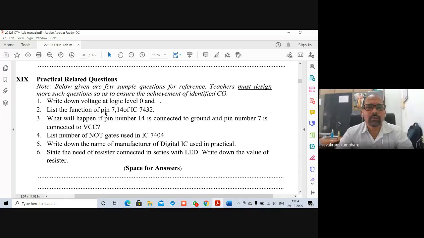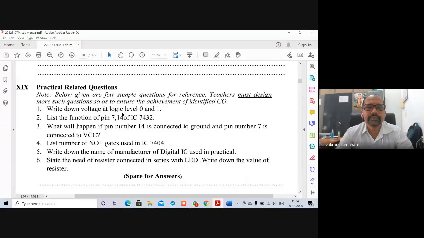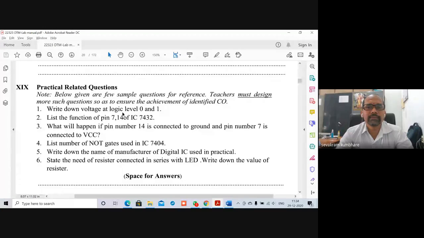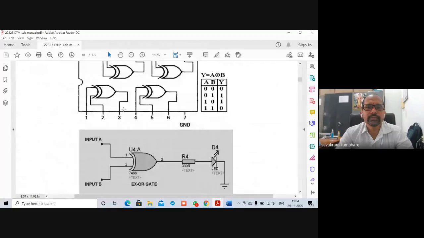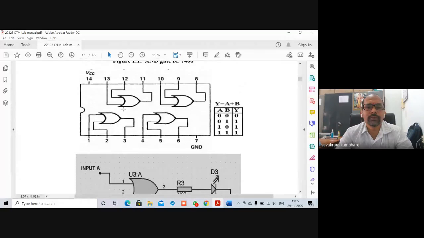Then list the function of pin 7 and 14 of IC 7432. What should be pin number 7 and what should be pin number 14? This is 7432.